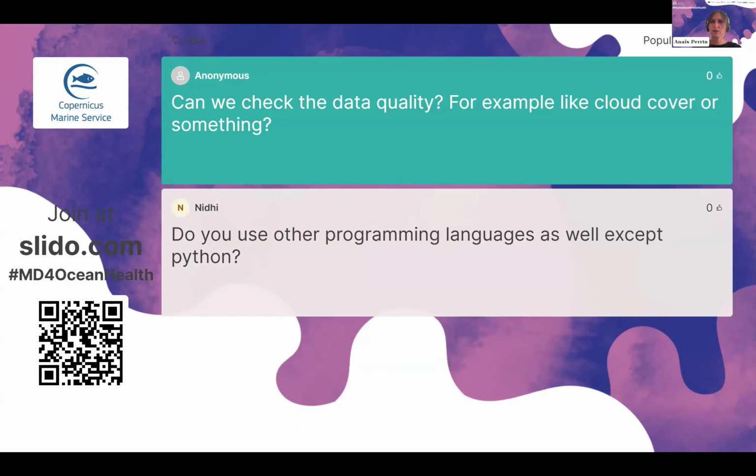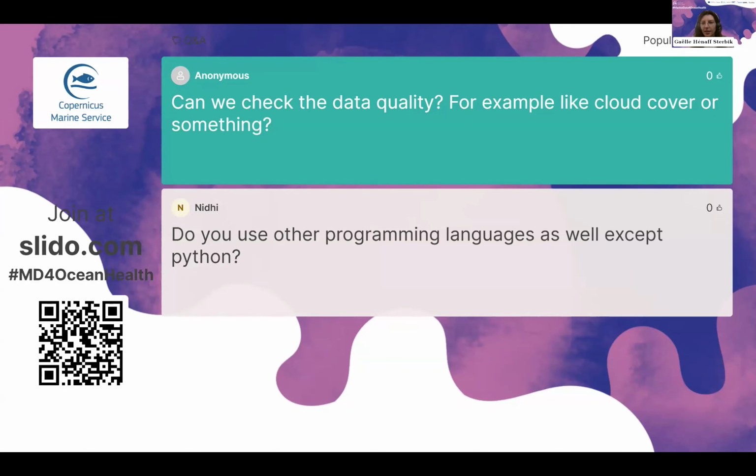And for the cloud cover, I don't think that Copernicus Marine has this data, but perhaps Copernicus Land or another Copernicus service does. Yeah, maybe we will have to check, I think.